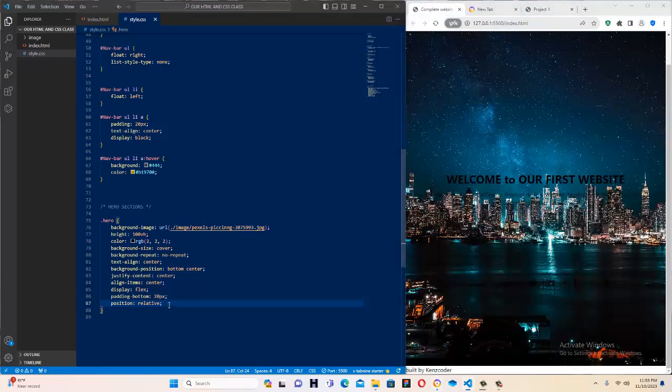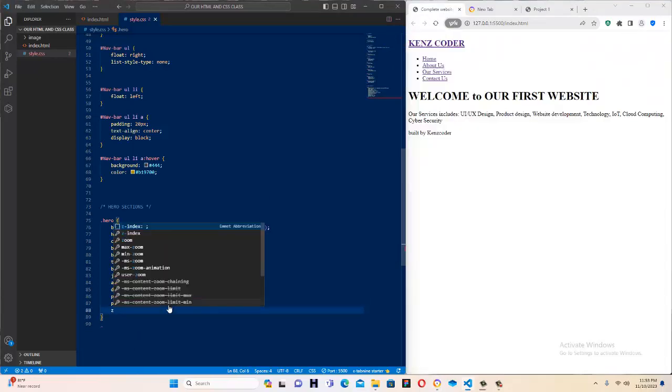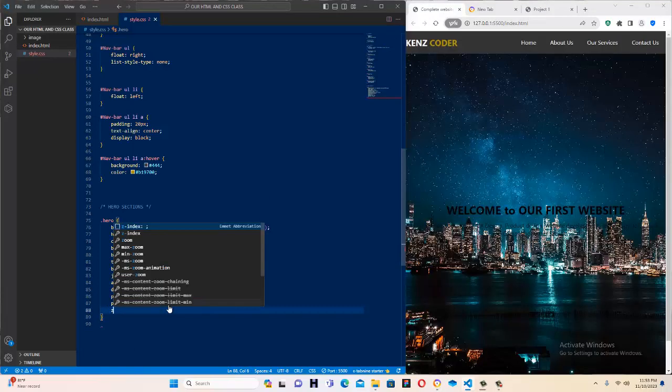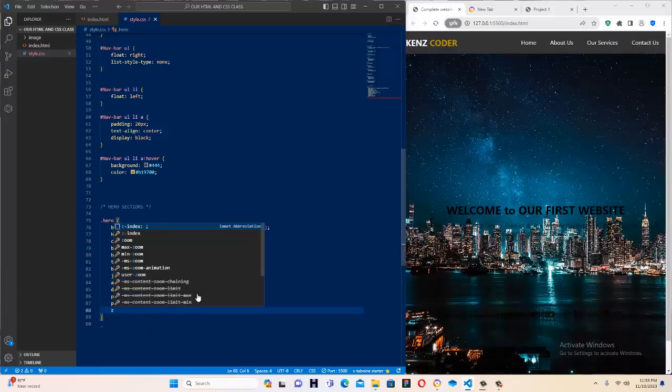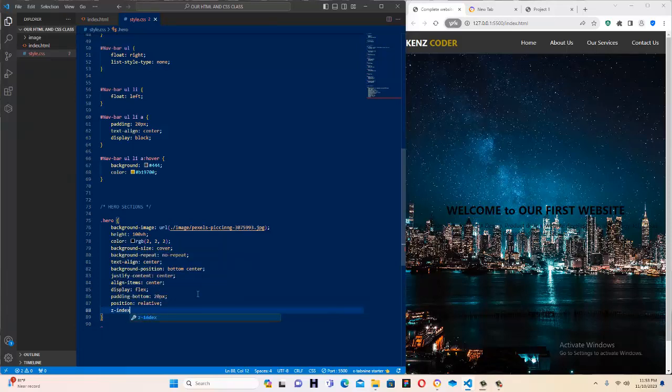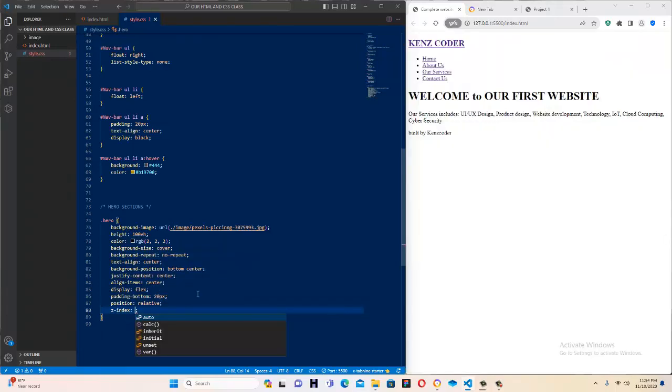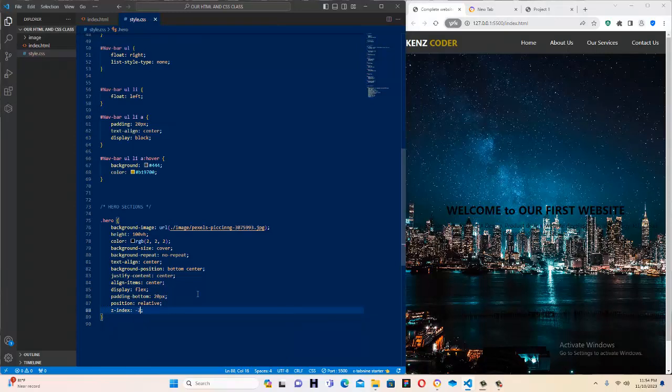So let's follow this step. So let's do this to get the, okay, to get the hand. Let's make this z-index and we can just call this -2.